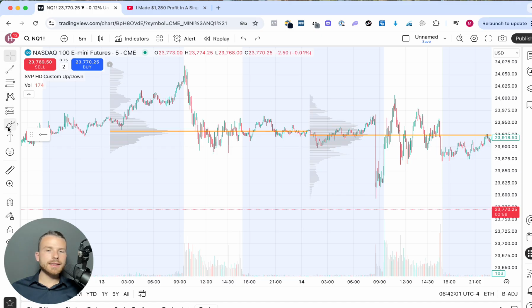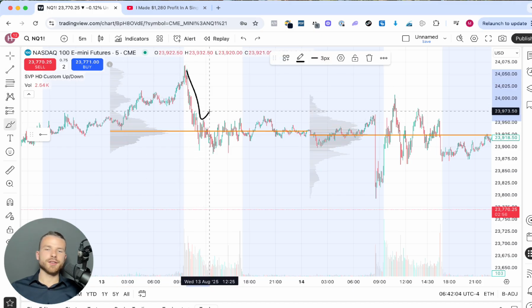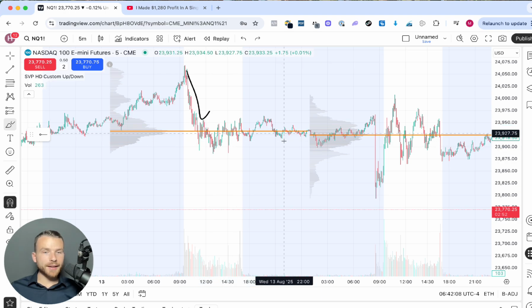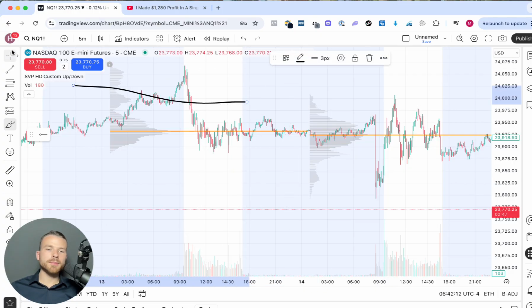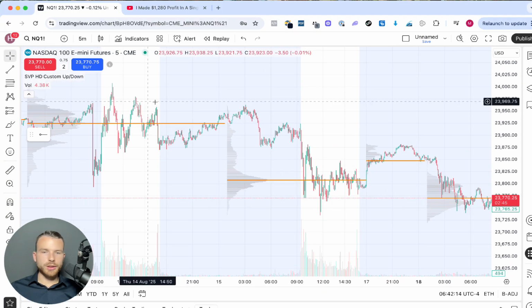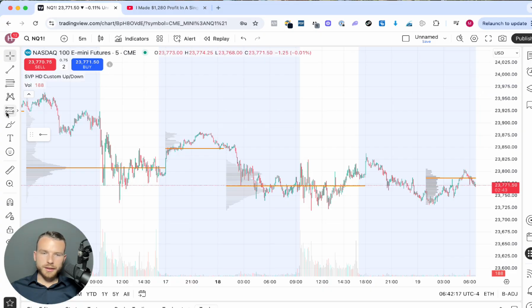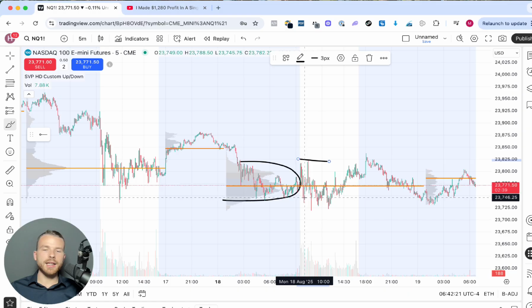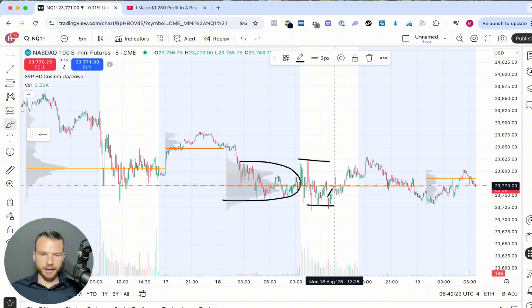Now, in a downtrend, it's the exact opposite, all right? So you see lower lows, lower highs, and the market just accepting lower prices. Now, in a balanced day, the market is basically saying, well, these prices here are fine, no need to move higher or lower. So you'll see the market rotate back and forth in a range without really that much directional push.